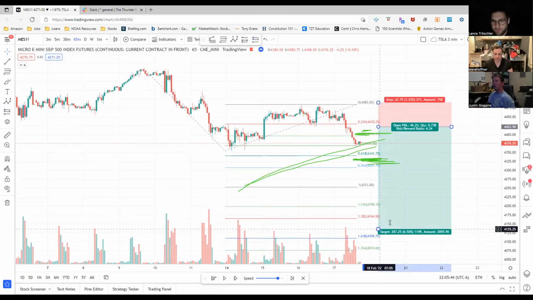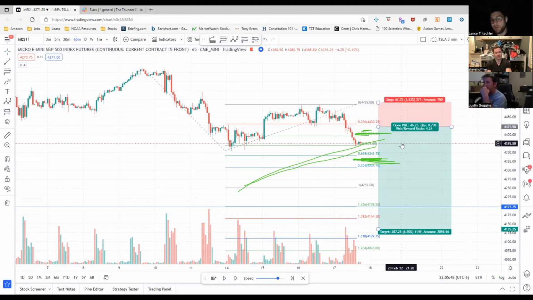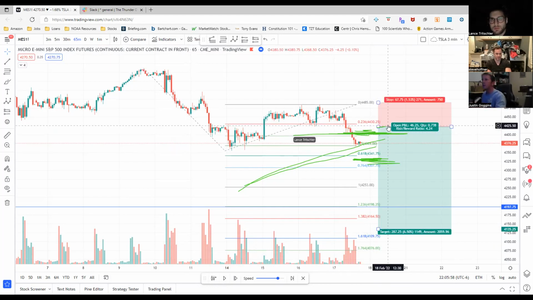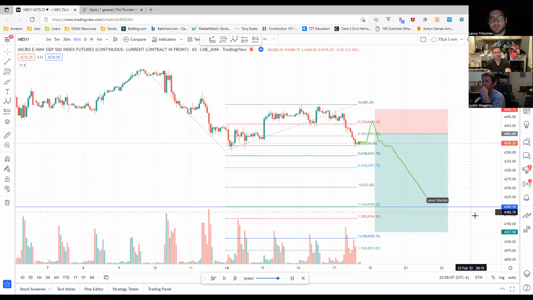He would take it down to the 2, that crazy bugger. I always get out at the 1618 because I don't know what it's going to do there. And if I can lock in 4R, what else do I need? I'll play it again. So Martin would probably do this. In fact, I think Martin may have done this. I think this entry is a little high. I'd probably put it here somewhere, and the only reason I say that is because of this stuff. Because we might get a little consolidation pop, trigger in, and then go lower.